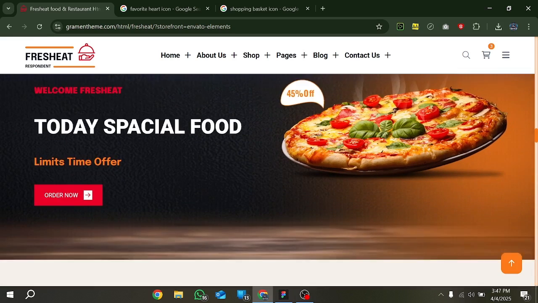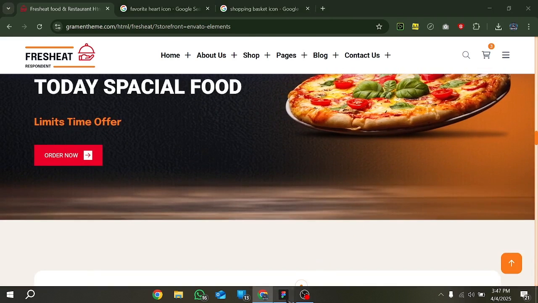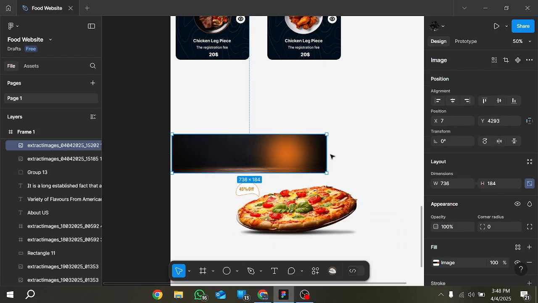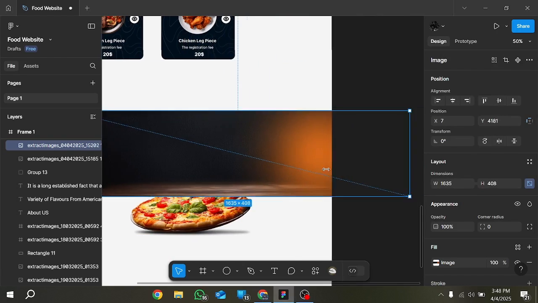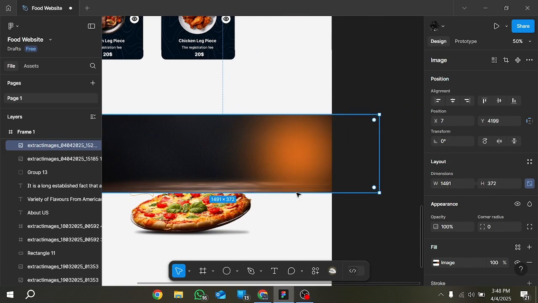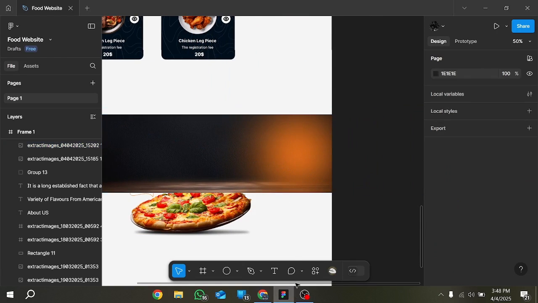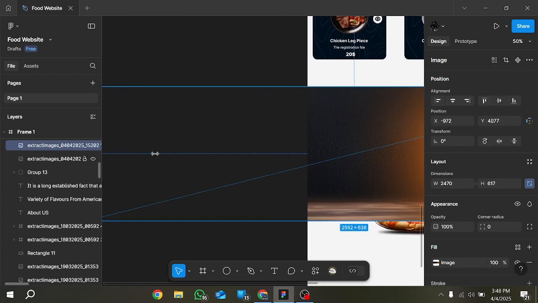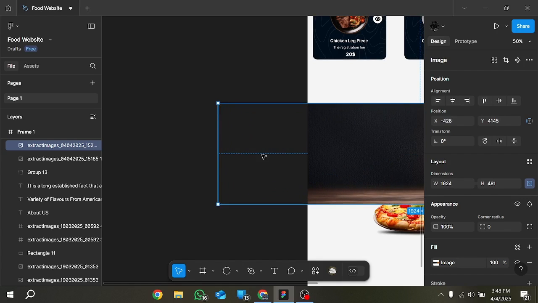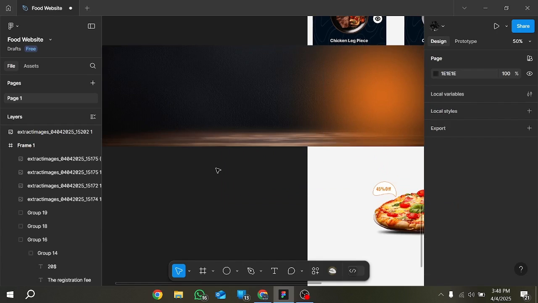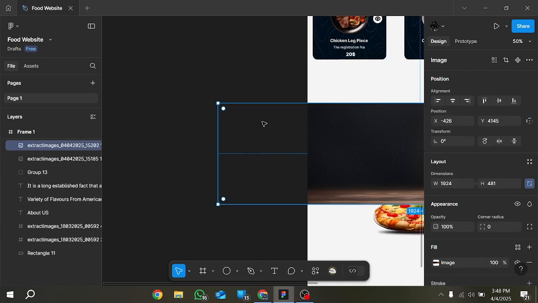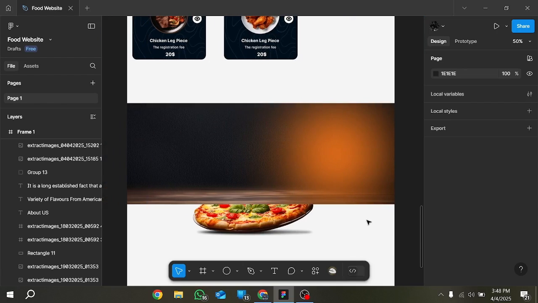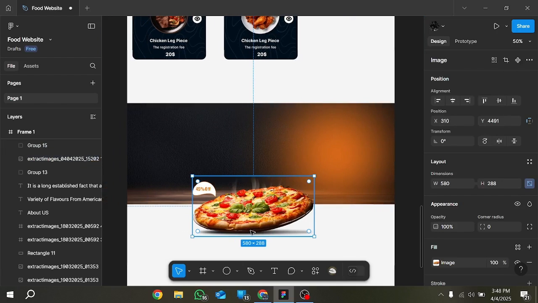So the next section is not too hard. We just need to select this banner and make it a little bit larger like that. Extend it and same goes for here. Yeah, that's really perfect. Let's move pizza to the front.